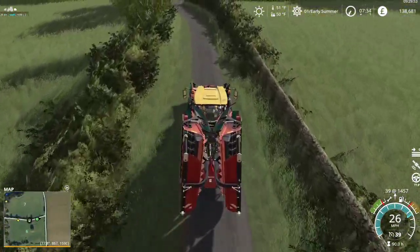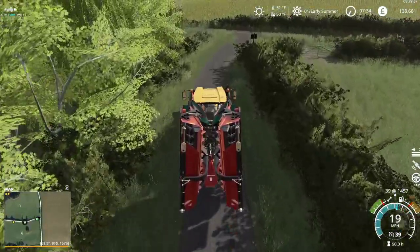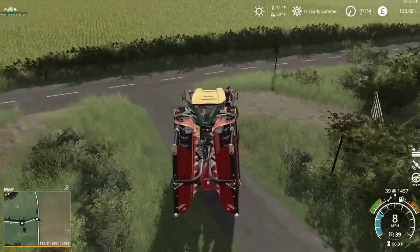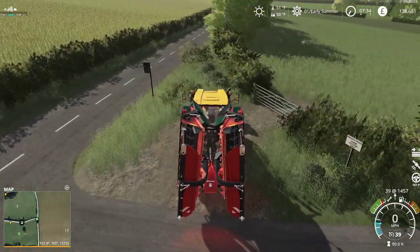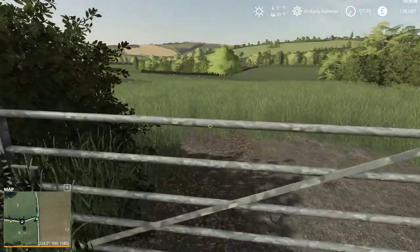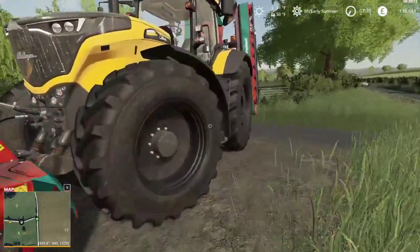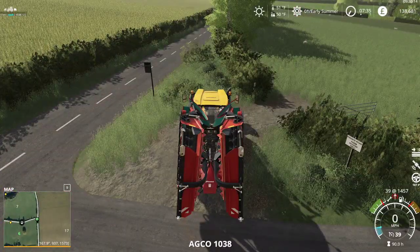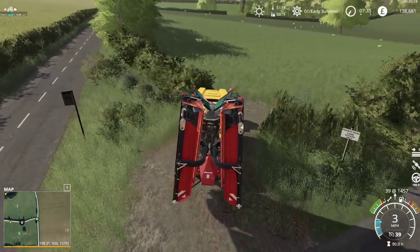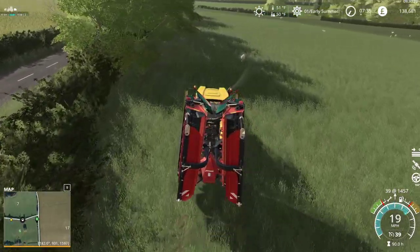It is Saturday morning and we are playing FS19 on Oakfield farm. And I really need to put the dirt track back in on this field. But it is first day, early summer, and our clover is finally ready to cut.